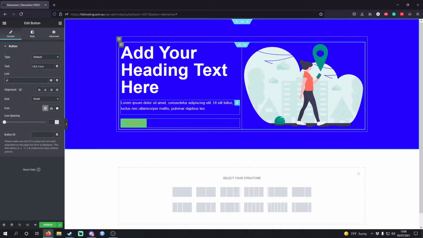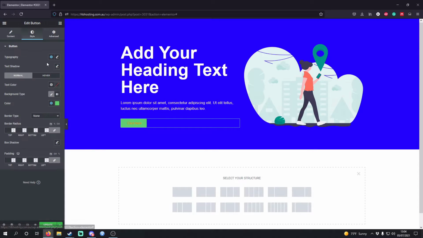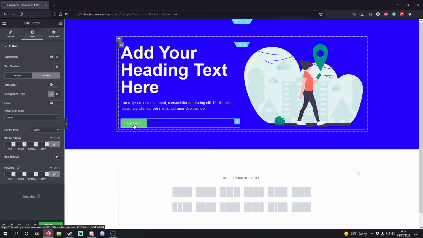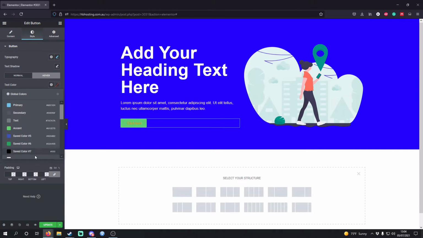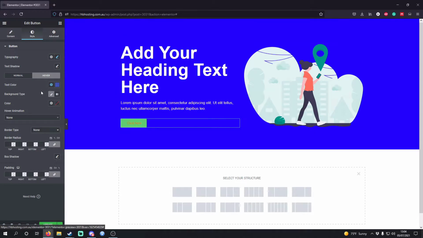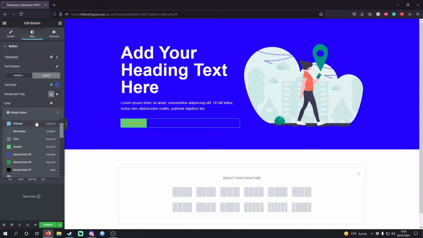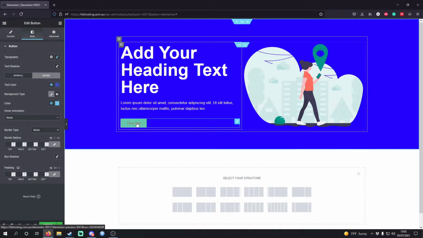So let's continue. I'm not going to put any content in, like different words. We're just going to build this. So in here, the style, you choose the button. You can choose the typography, so different fonts and all that. You can choose normal, hover. So when you hover, it changes. So we change the text color. So let's say blue when you hover. And change the color of the button to this. When you hover, it changes like that.